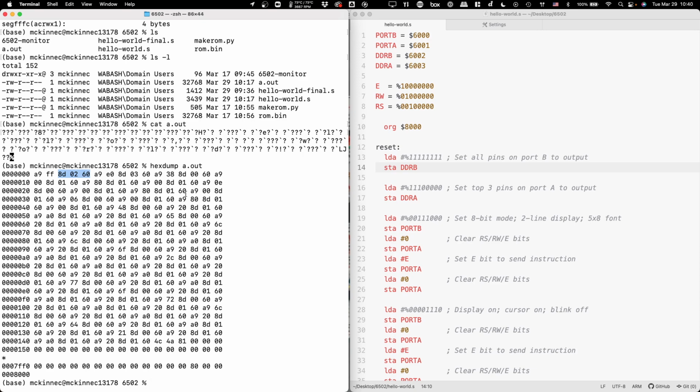How many for the second? 3 bytes. So not every instruction is the same width. Okay, make sense? This means that the encoding, or the amount of memory it takes to store a program, is almost as tight as we can possibly get it.